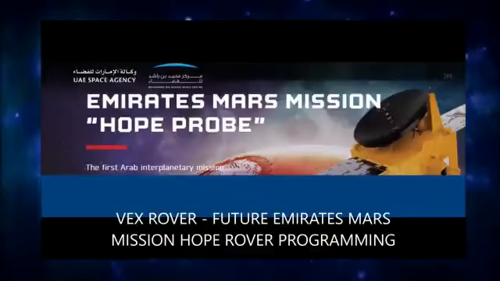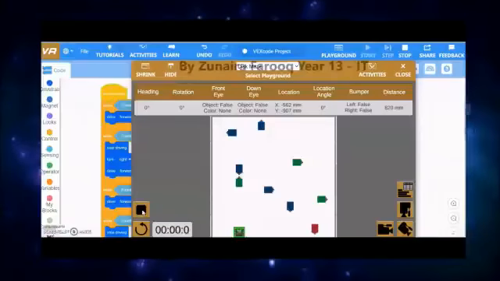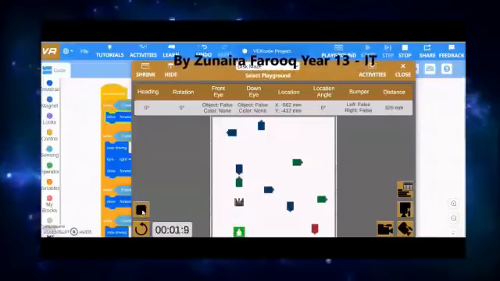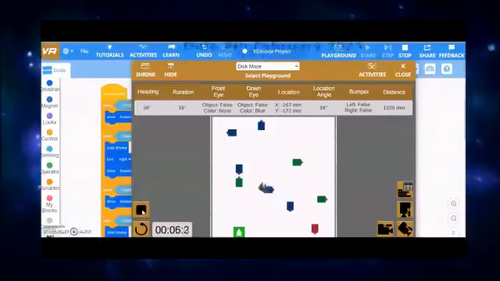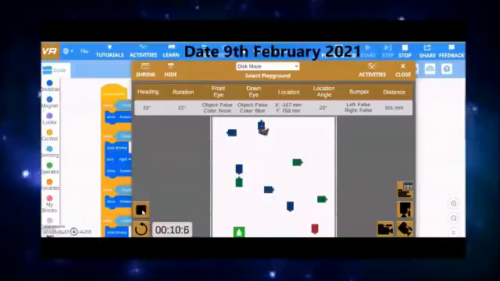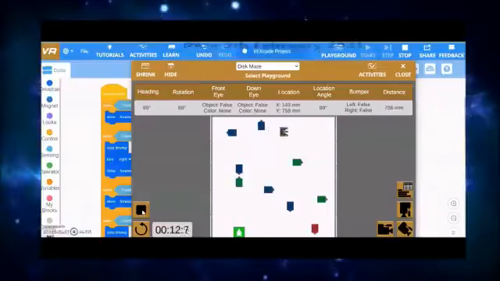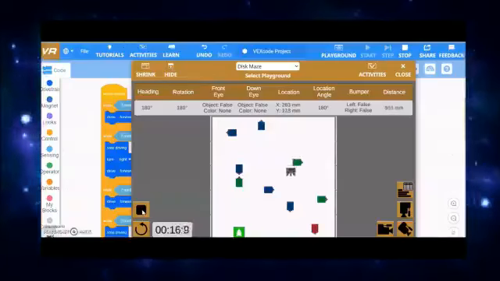While the front eye of the rover detects no object, it is programmed to drive forward. However, as soon as the rover's front eye detects a green object, it is programmed to stop driving, turn right for 90 degrees and continue driving forward again while the front eye detects no obstacle or falls. This process continues for all obstacles colored blue and green, and finally stops on reaching a red color.